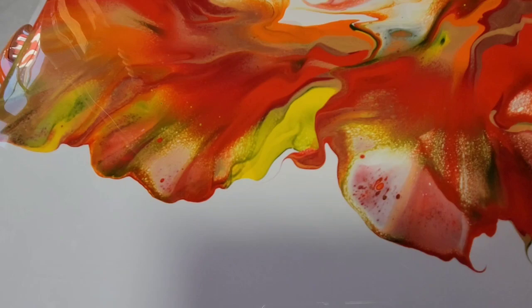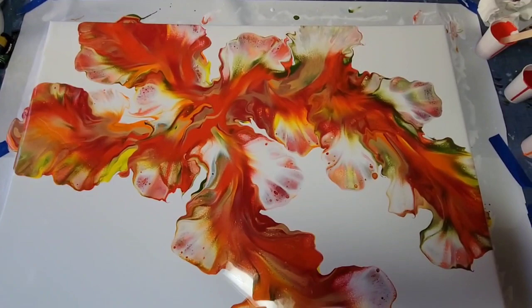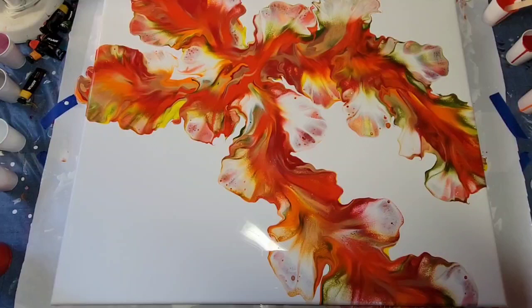There's another one. And actually, I did it to disguise some little spots that I didn't care for, and I'm very happy with it. So, for what it's worth, just a tiny little PS.